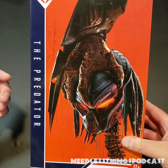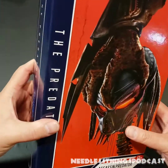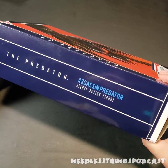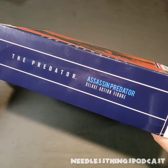Even though this is actually the Assassin Predator Deluxe action figure from NECA, from the movie The Predator — which I was a fan of. I thought it was an awesome throwback to 80s action flicks, but not everybody liked it like I did. It's also a movie that takes place in Georgia at Halloween, so that had that going for it too.